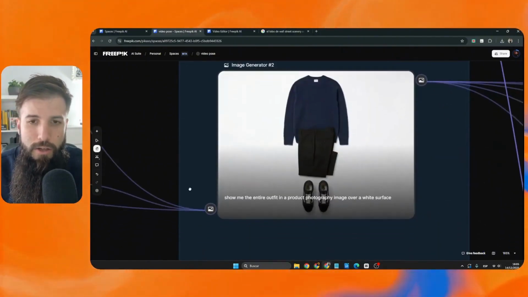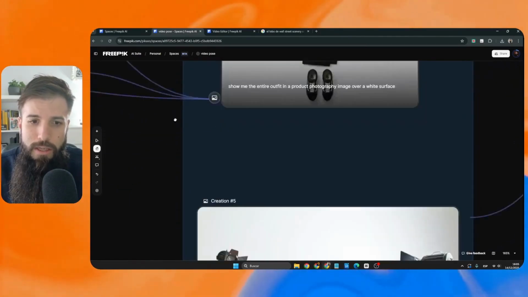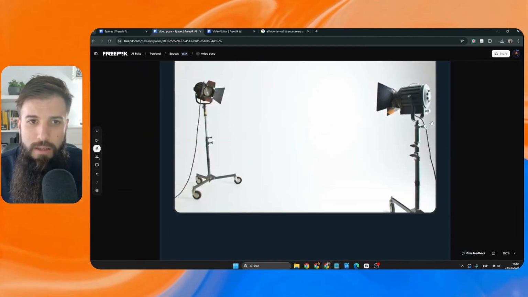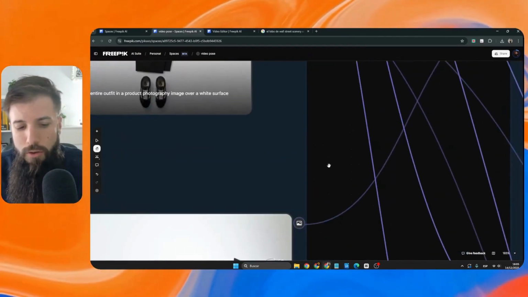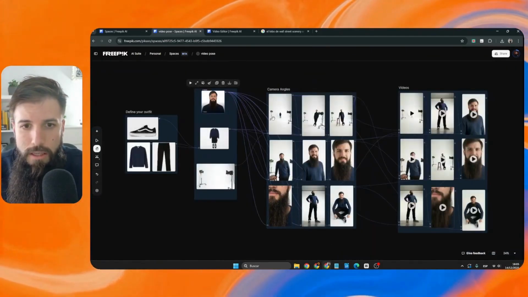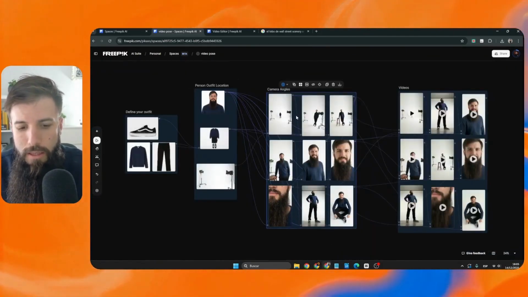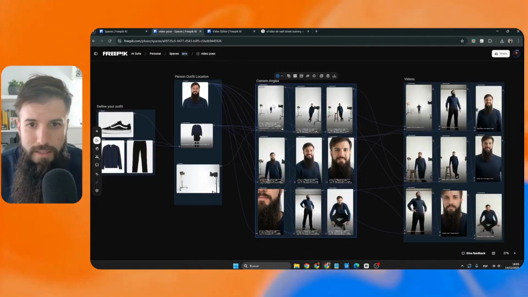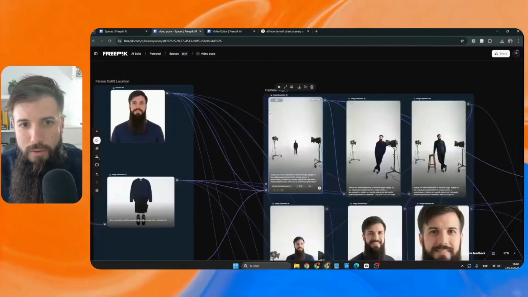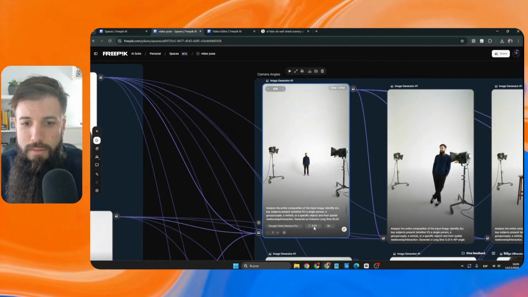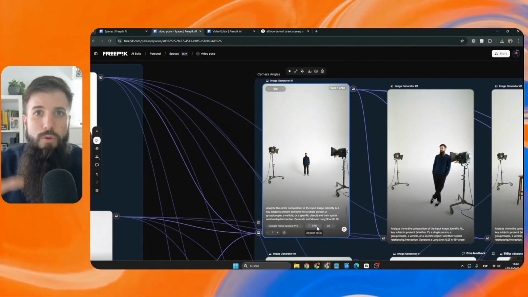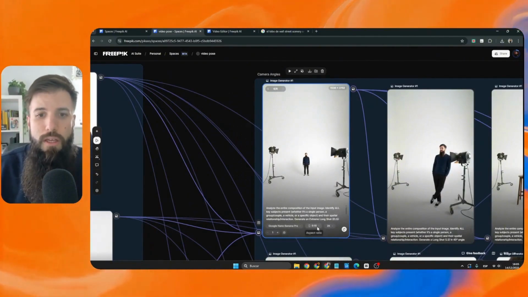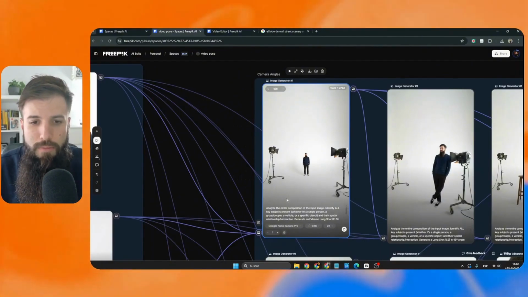Then, as you can see here on the screen, there is the outfit that has been chosen and also the location where the photos will be taken. So if we come to this section right here, we can see that I have several different images, each of which I'm going to create. These images represent various ideas and concepts that I want to bring to life, and I'll be working through them one by one as part of this creative process. I made them all in 9:16 because I'm interested in doing it later to make reels and such.